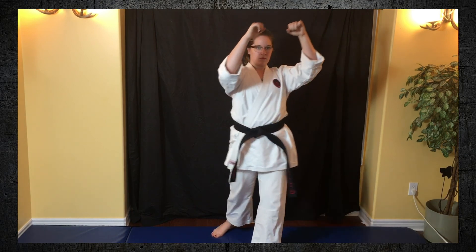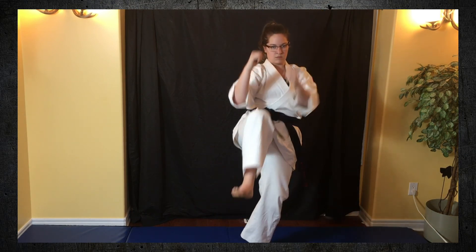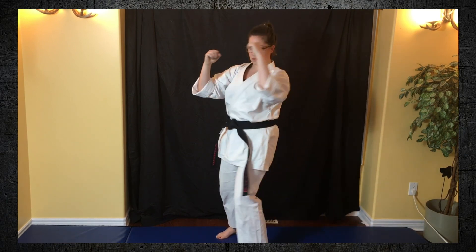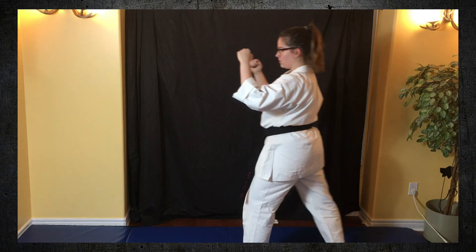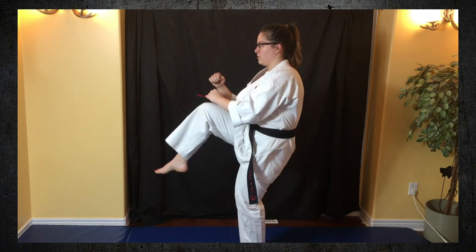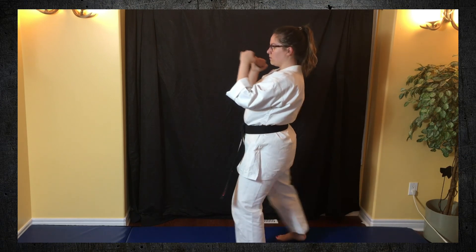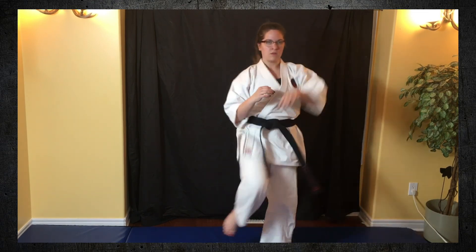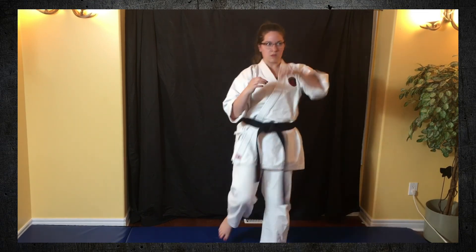Now we're going to start working on Heezegary. I'm doing one in slow motion here, but I think most of you already know how to do a Heezegary. Heezegary is just a kick with your knee. You're going to grab the air like you're grabbing the shoulders of somebody who's invisible, and you're going to pull that invisible person down into your knee. When you do this one, you've got to make sure to keep your back up straight. We're just going to jump straight into doing a combo here — doubles.